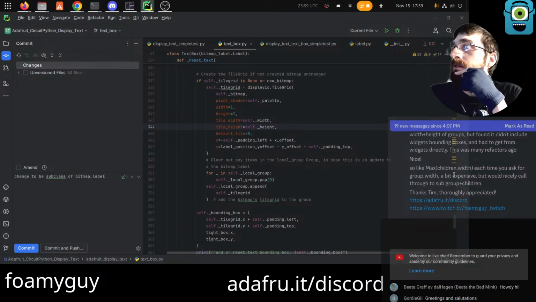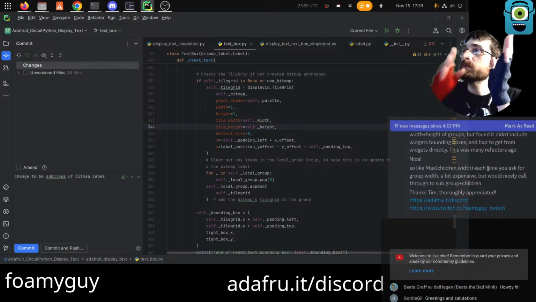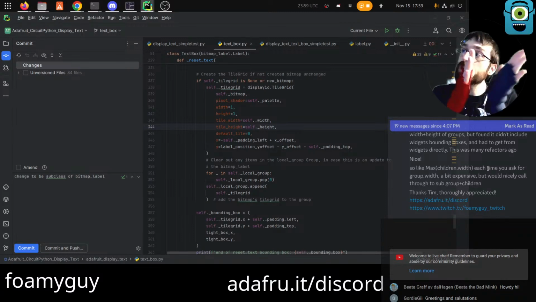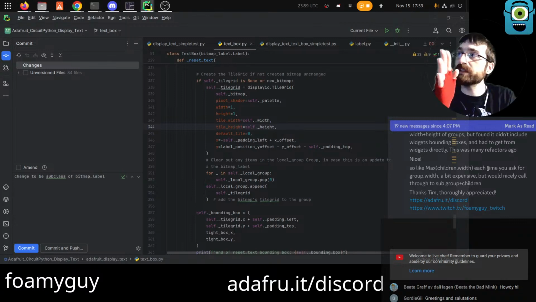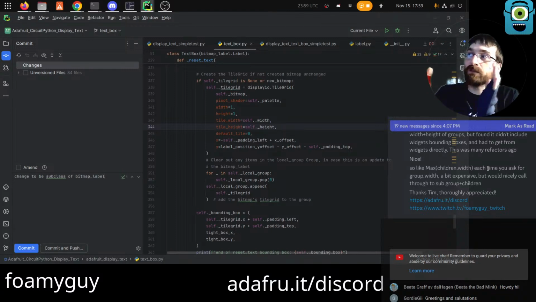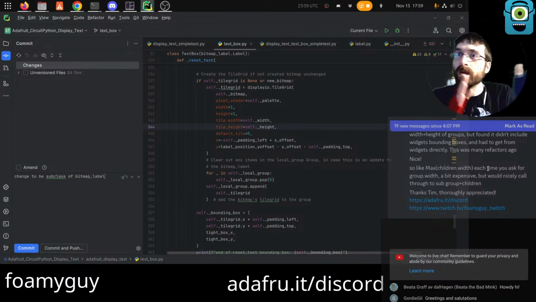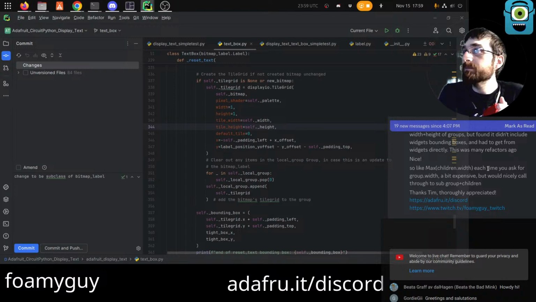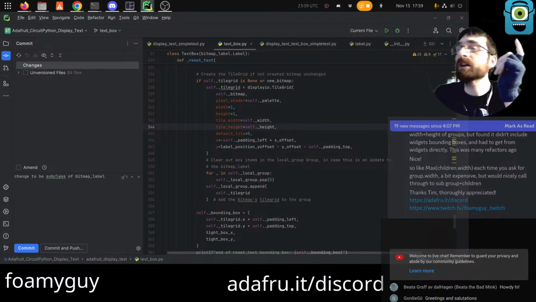It's not necessarily just the max of all the children's width, because a child could have an X that's set, right? It could have a smaller width, but if its X is like 200 or whatever, then you need to add its X to its width. So you need to find the max of the right edge, considering the right edge being X plus width, of all your children. Which might be what you mean, now that I have said all of that. It sounds like that's probably what max means.